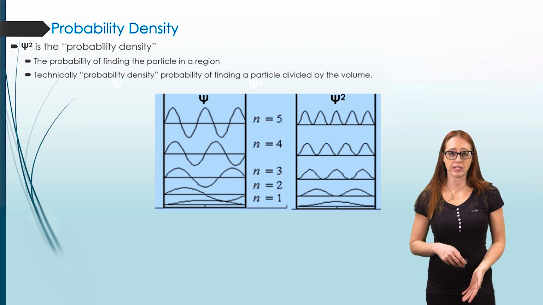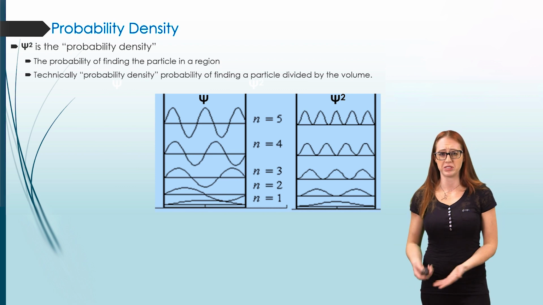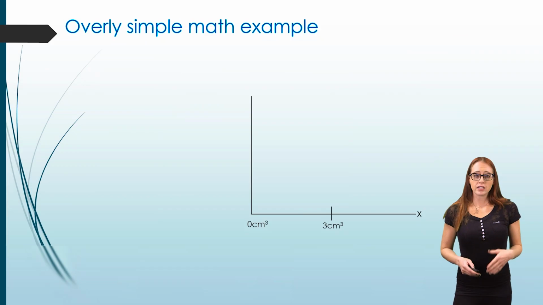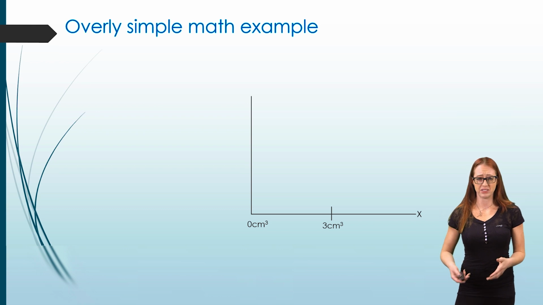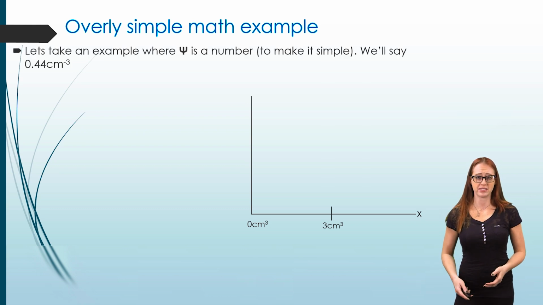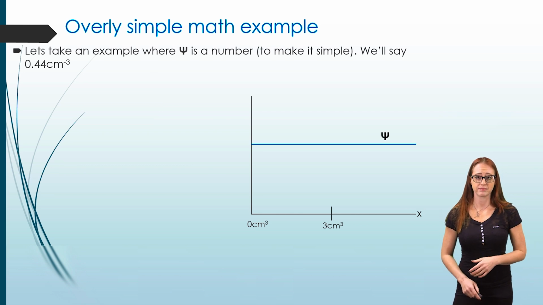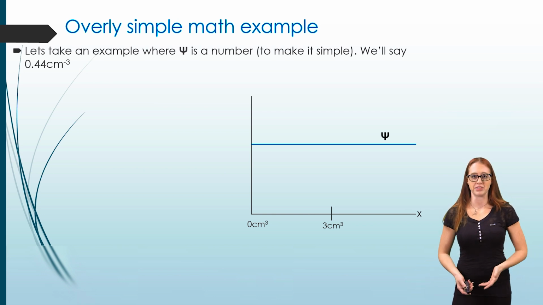So let's look at each one a bit closer and use an extremely simple example, one that almost has no physical meaning because it's so simple, just to get across the idea of how the probability density can be used. Here we're going to have an example using the idea of psi and psi squared. But because wave functions are really complicated, we're not going to do that for any of the real wave functions and instead just do it for the simplest one possible, a number. So let's take our number, 0.44 centimeters cubed, and we can graph it. So that is our function. Now you might say it's a number, not a function, but it's still a function.